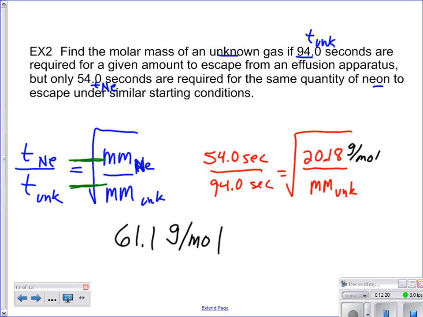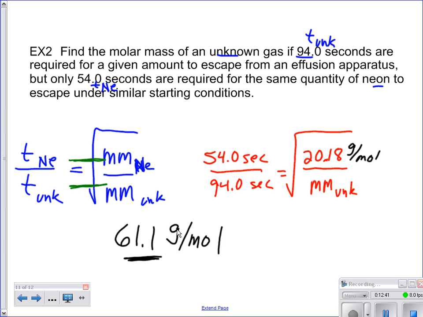As far as significant figures go, let's stick with our sig figs. There's 3 sig figs. I know that we say let's go ahead and round our molar masses to 2 past the decimal. That's really more when you grab it off the periodic table. That's how you should use it. But I would stick with the fact that you have 3 sig figs given to you in your problem, so that's what you should use in your answer.